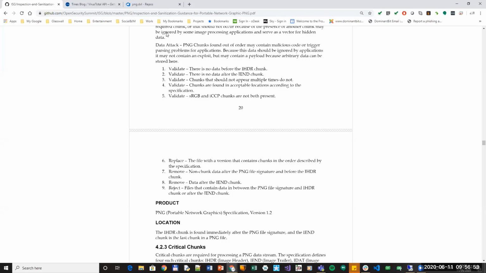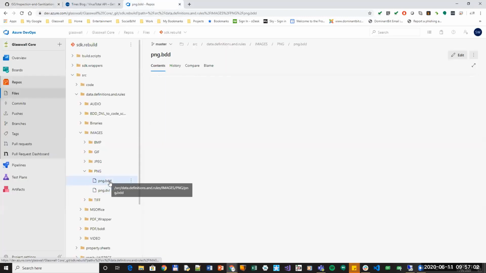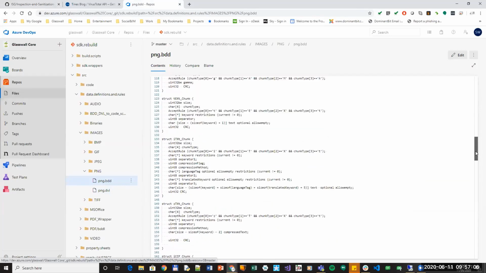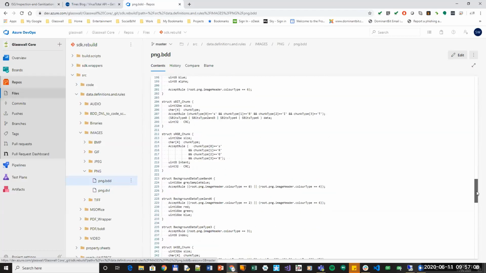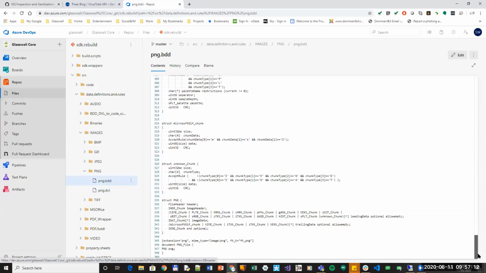We're looking at how to validate this, and our product is designed to do this sort of thing. For that particular example, we can look at our definitions here. Since the whole spec is out in the world, it probably doesn't matter. For example, this is a group of definitions telling you what chunks are allowed in a certain place.